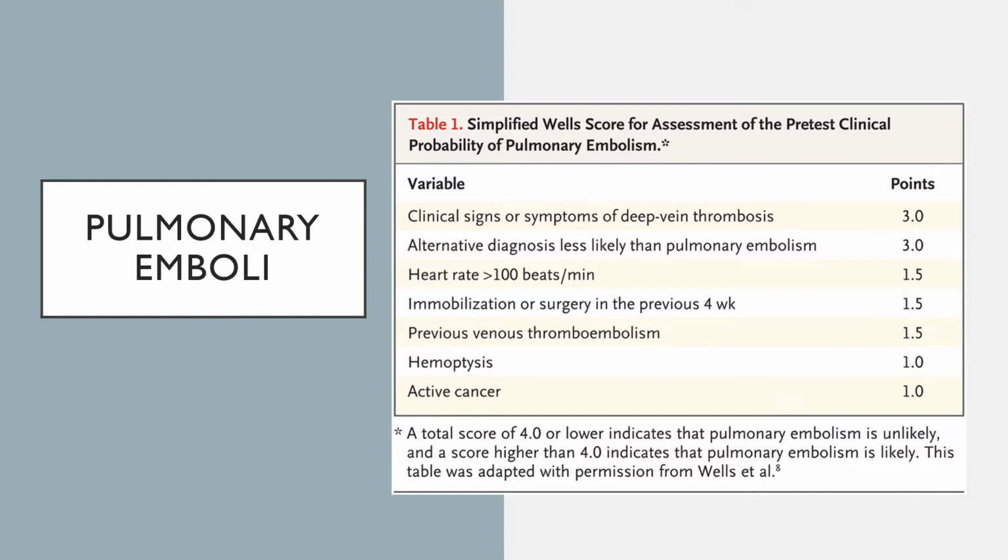Wells score can be used with either 3 tiers, low, moderate, or high, or 2 tiers, unlikely and likely. Usually, we just use the 2-tier model. Wells is often criticized for having a subjective criterion in it. For instance, the second point here is alternative diagnosis less likely than PE. Just remember, Wells is not meant to diagnose PE, but to guide workup by predicting pre-test probability of PE and appropriately testing to rule out the diagnosis.